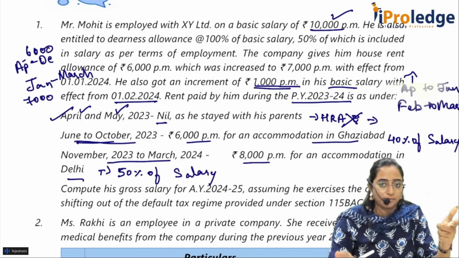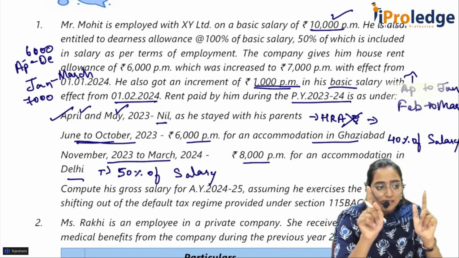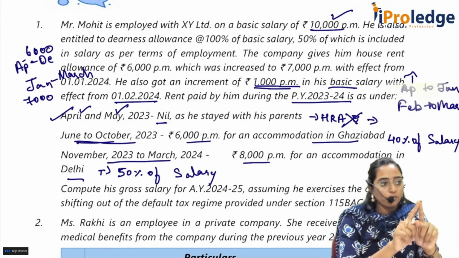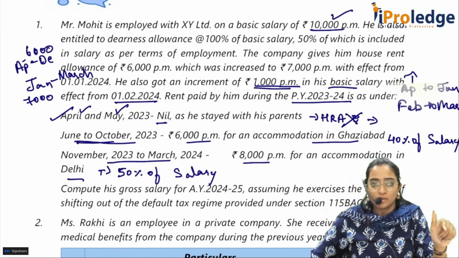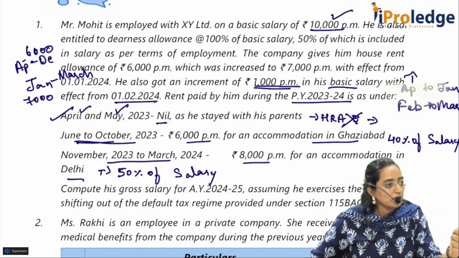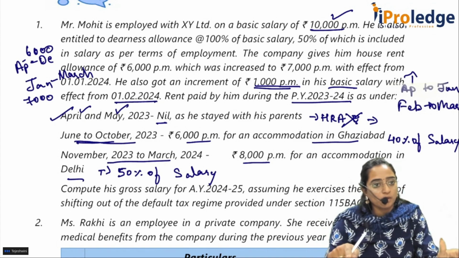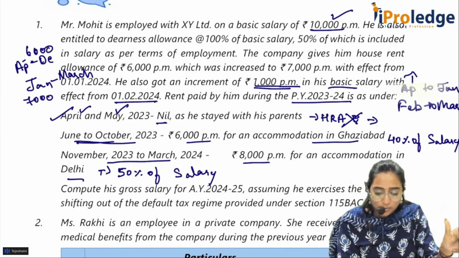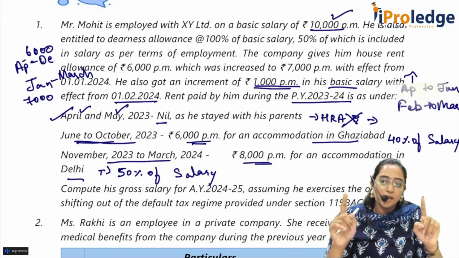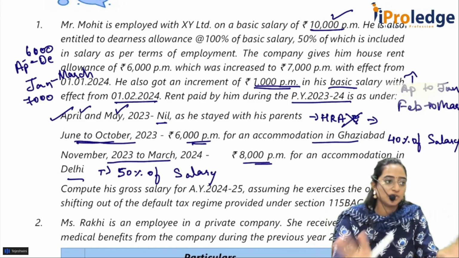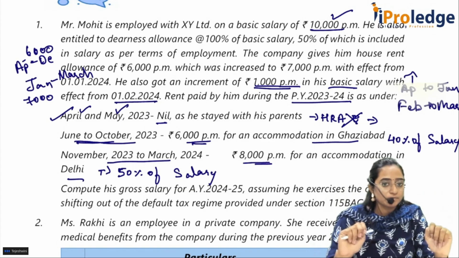No, it has changed. So you can't keep the same HRA calculation by multiplying it by the entire 12 months, because your actual HRA changed. Is rent paid the same throughout the year? No, it has changed, from 6,000 to 8,000 in the year. Is the rent paid changed? Yes. If the rent paid has changed, again your HRA calculation can't be the same throughout the year.